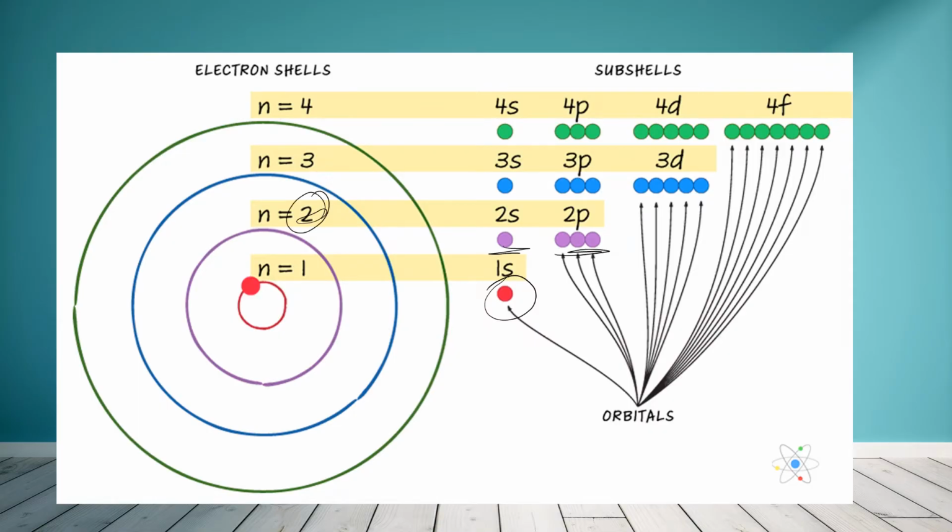So each of these circles that you see on the right side here holds 2 electrons. So we can hold 2 here, plus 2, 4, 6, 8. We can hold a total of 8 more in our p orbital there, or in our second period there. So that's 10 electrons total. In our third energy level, we've got the s orbital, the p orbital, and the d orbital. So we can actually hold up to 18 electrons in that third energy level.